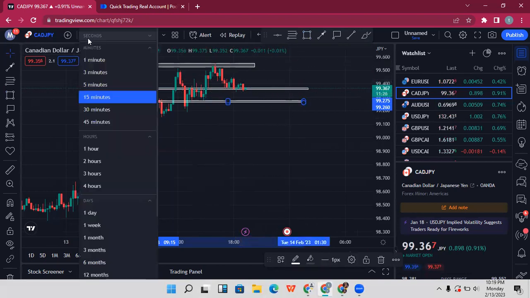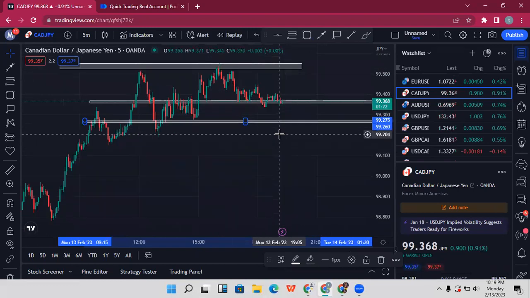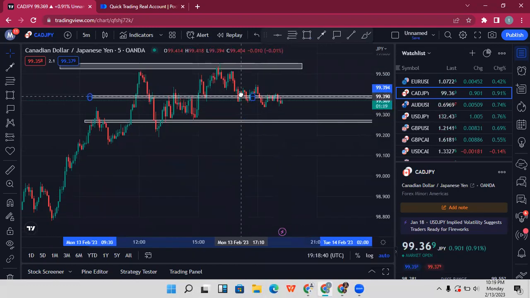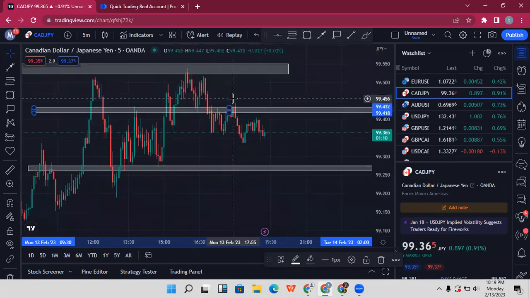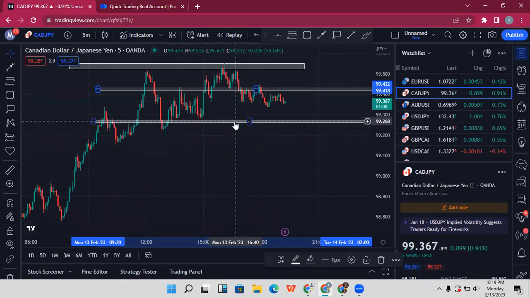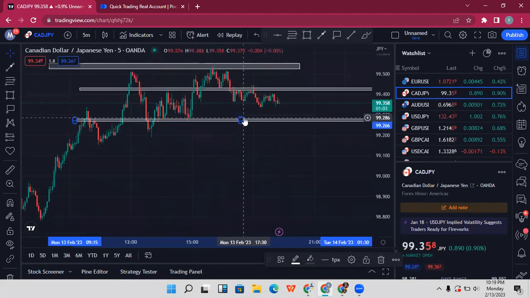So when you get into the 5 minutes time frame, you can delete some other zones, because on the 5 minutes time frame, for example, this one, you can actually push it up here. You can push it up here on the 5 minutes time frame, and then you can just let this one remain here.